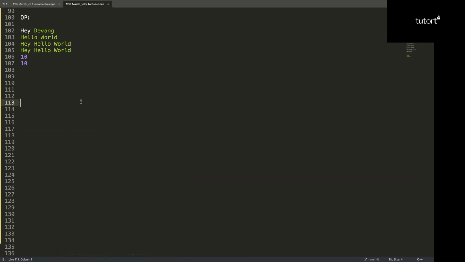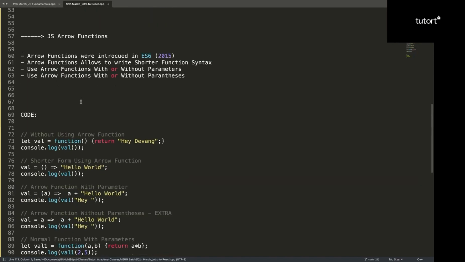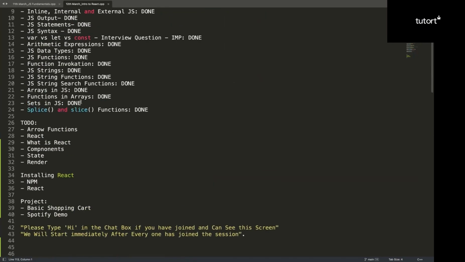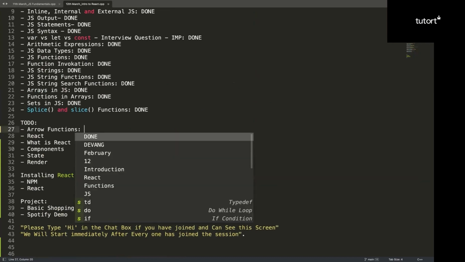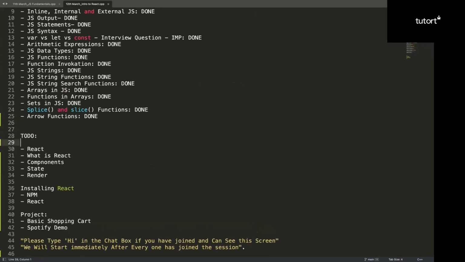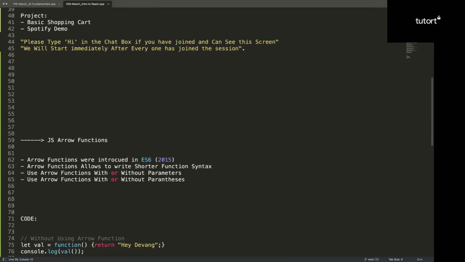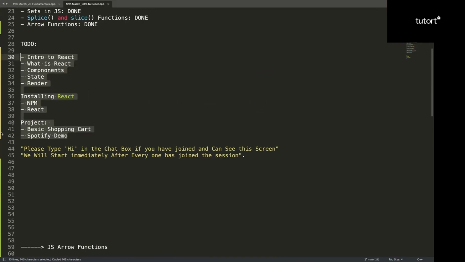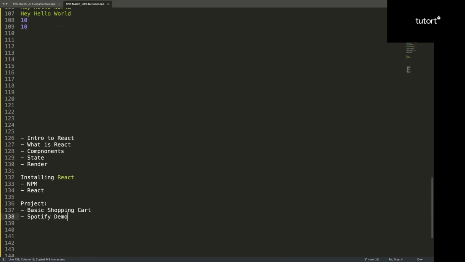That is something which we are going to use in our React applications quite often. Anyways, officially, whatever you needed to know in JavaScript is completed. So I'm moving on from JavaScript now, and let's actually start with our React applications. Intro to React. Now we'll start with our React classes, the React project, and what we have to do end-to-end. So JavaScript ends here. Let's start with React.